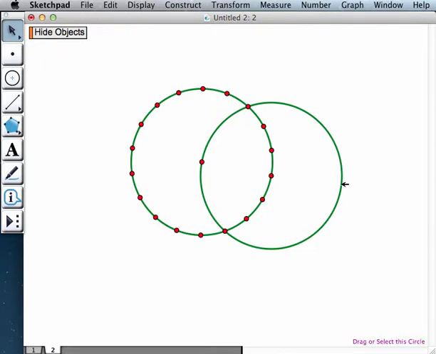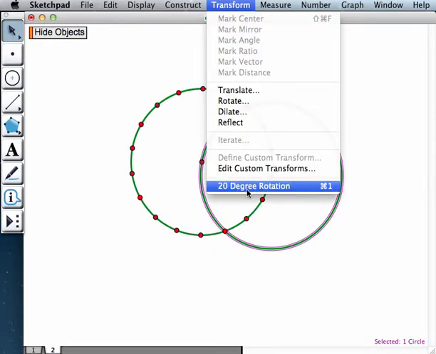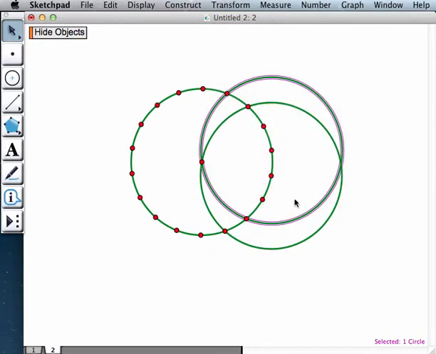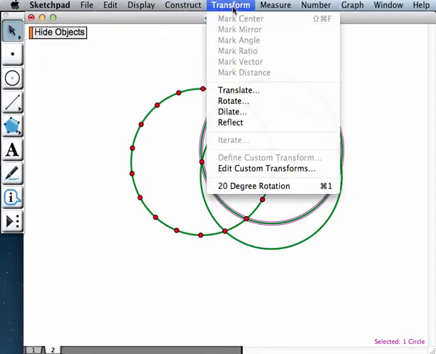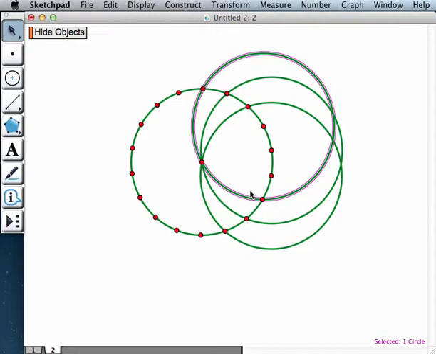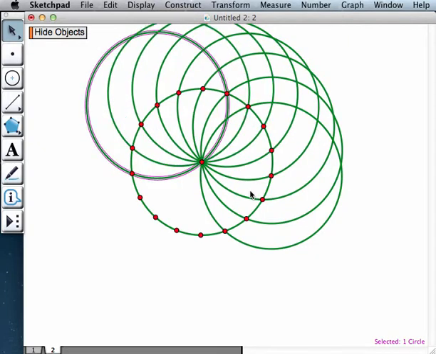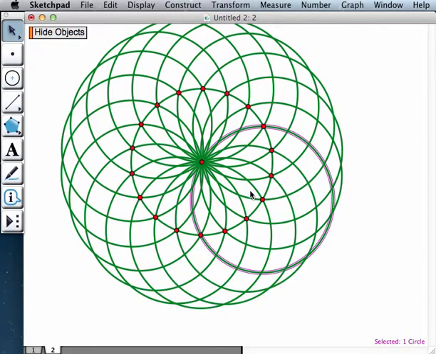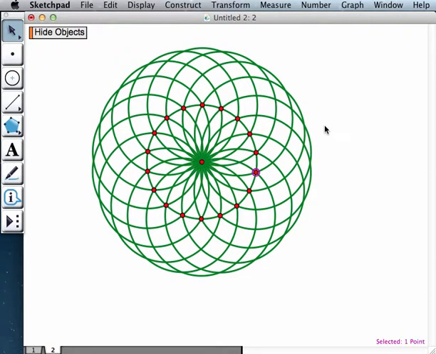Because we already have a rotate by 20 degree tool, you can actually select the circle around the circumference that you just created and apply your 20 degree rotation. I'm going to press Apple 1 or Control 1, and you're going to notice it is going to populate immediately. And everything is ready. So here it is. But that central thing we created gives it away. But we have a hide show button for that. When we hide that, boom, the whole thing is gone.